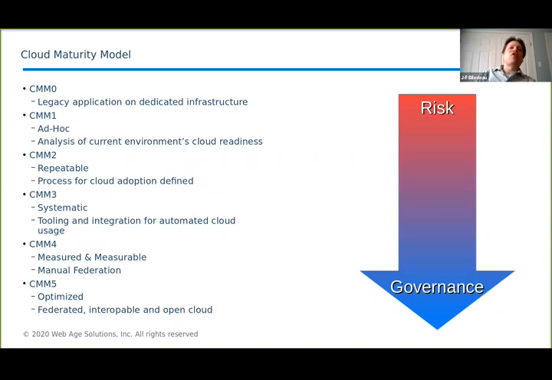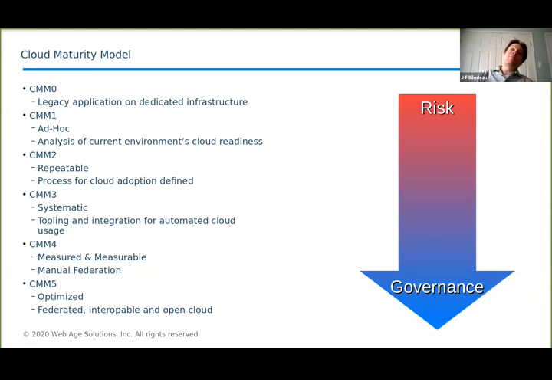But I'd like to get us started with the concept of cloud maturity level, starting with maturity level 0, going down to maturity level 5. Now, this is something we could spend a lot more time on, but I just want you to be fundamentally, superficially aware of what this is about. Also give you a sense as to where we are in our own cloud migration at work within our organization.